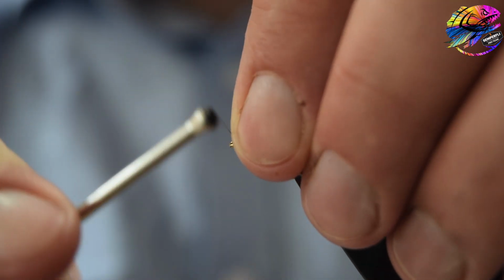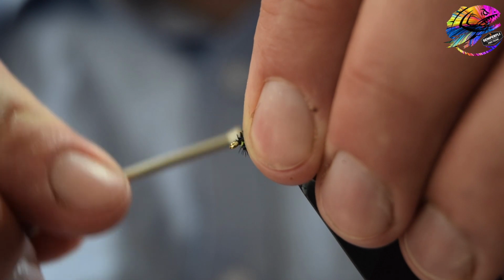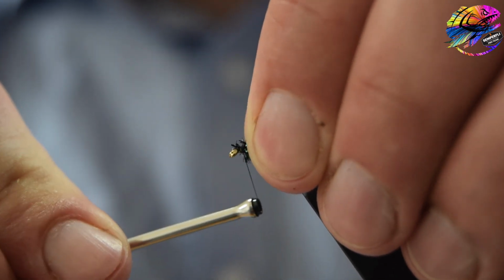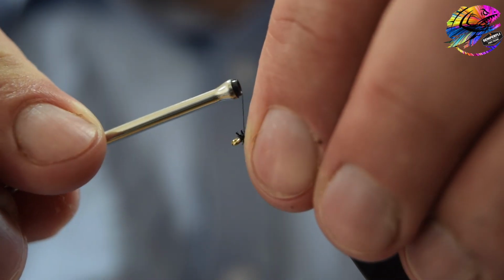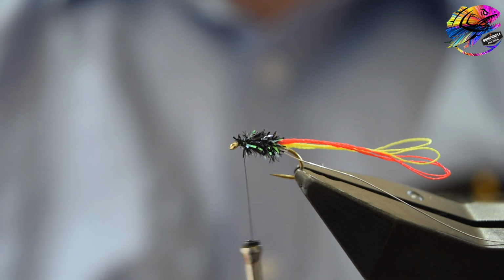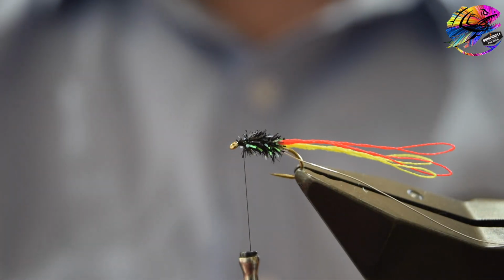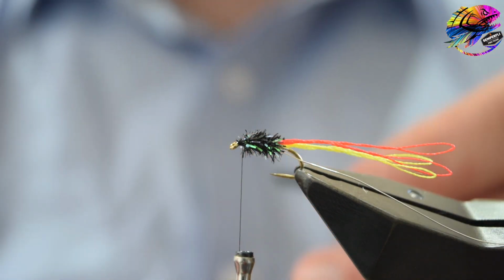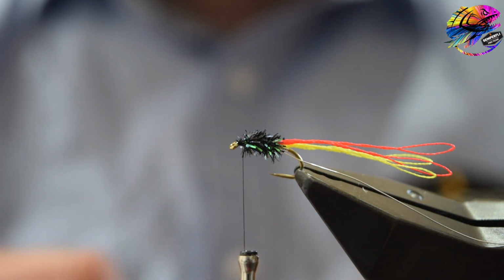Now we need a few more wraps to tidy up the head of the fly and make sure we've tied in the chenille nice and securely. Ready to catch in the body hackles. This fly has 2 body hackles wound together, one red and one black. The slight jump in the video there is because I butchered the first attempt. This is actually the second attempt at tying in the hackles.